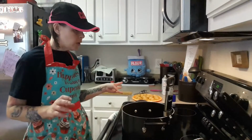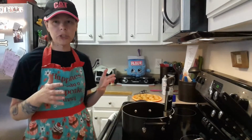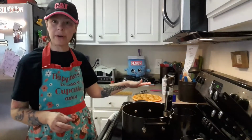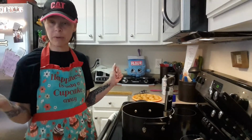So, I'm going to go ahead and keep doing these and see how they go. I wanted to do a bunch at a time so I can just keep going and not keep going back to the refrigerator. Hopefully that'll help with the temperature control too, having them just prepared. So, I'm going to get going on those, and then we'll be back for the final, see how it goes.